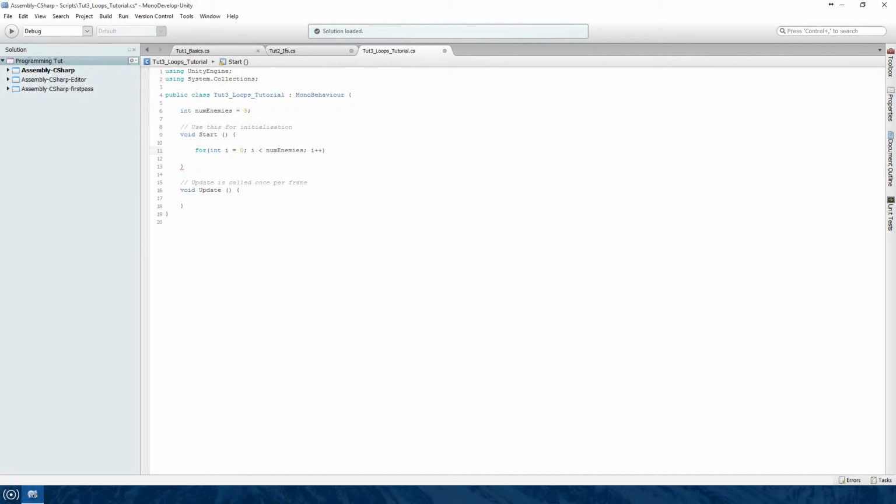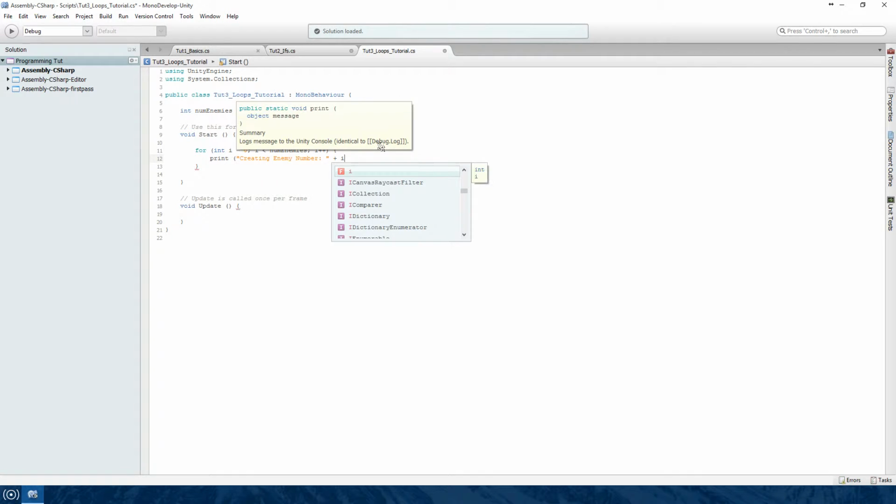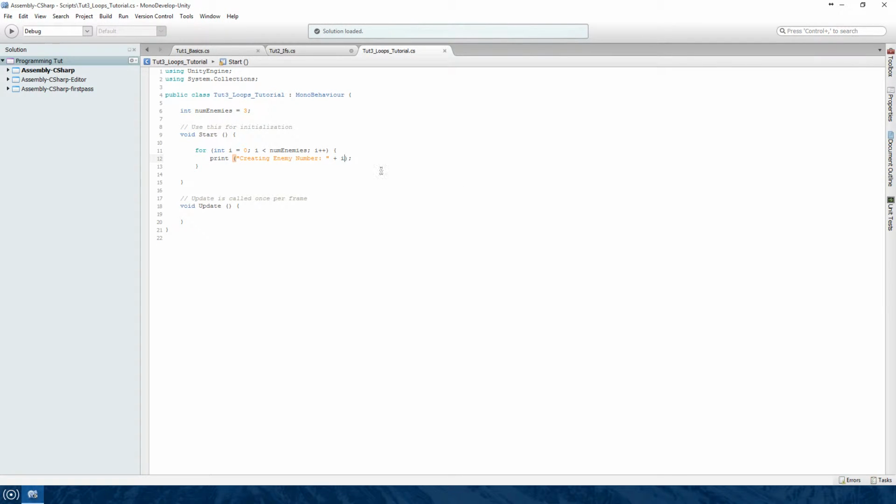So I'm going to quickly close that up and come back to it. So declaring a temporary variable called i and setting its value to 0. Checking i against the number of enemies, and then for every time that i is less than the number of enemies, we're going to increment i and carry on. And then we're going to print "Creating enemy number", and then we're going to close that off. And what you can actually do is when you're making strings to print, you can add on other values. So in this case, we're going to add on i. And then just for neatness, I'm going to add on a full stop at the end.